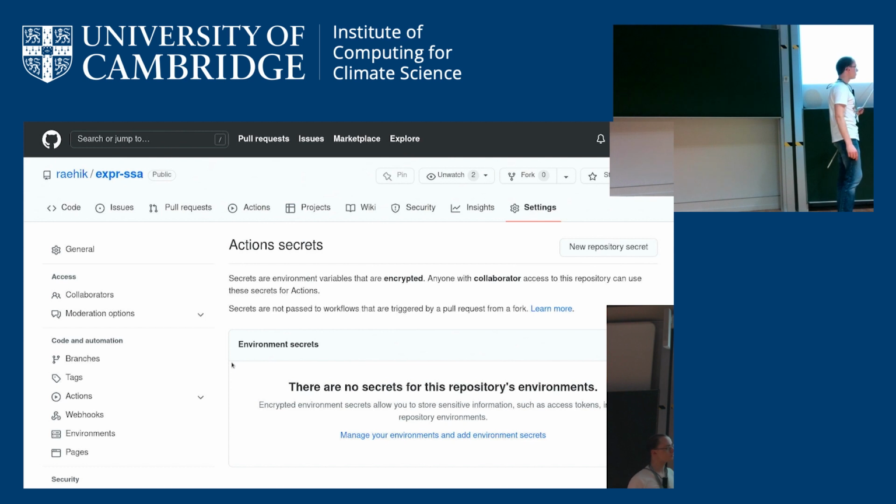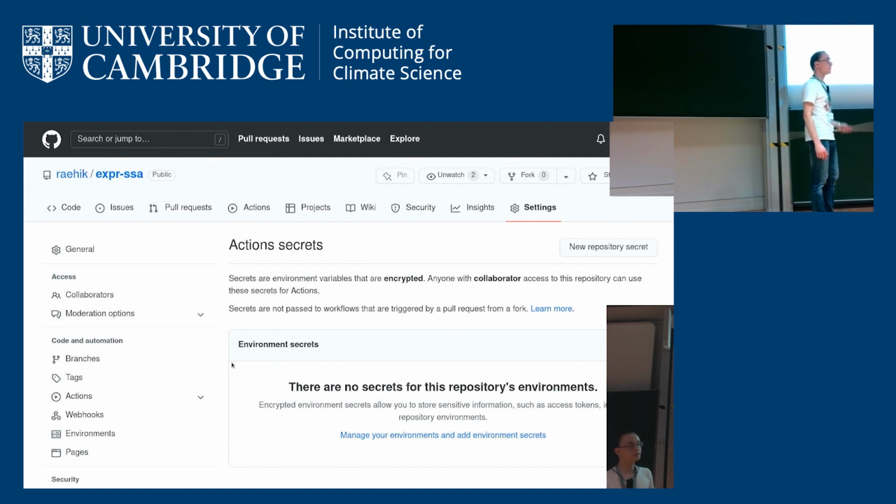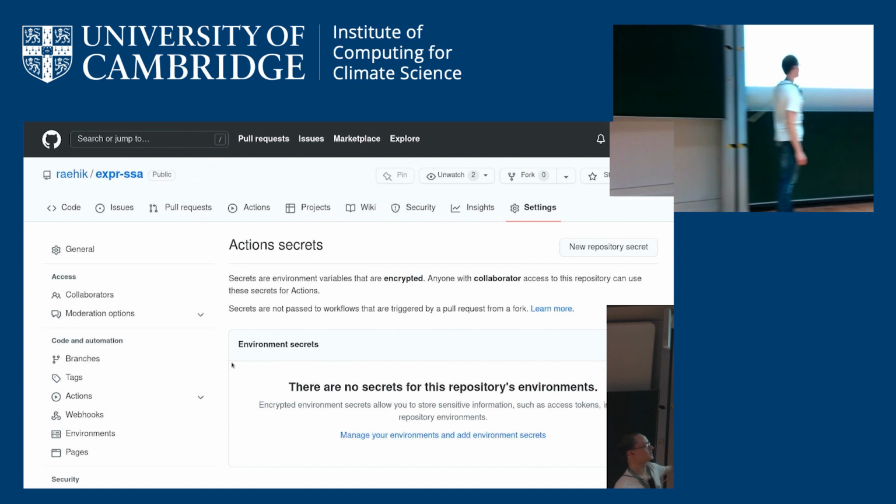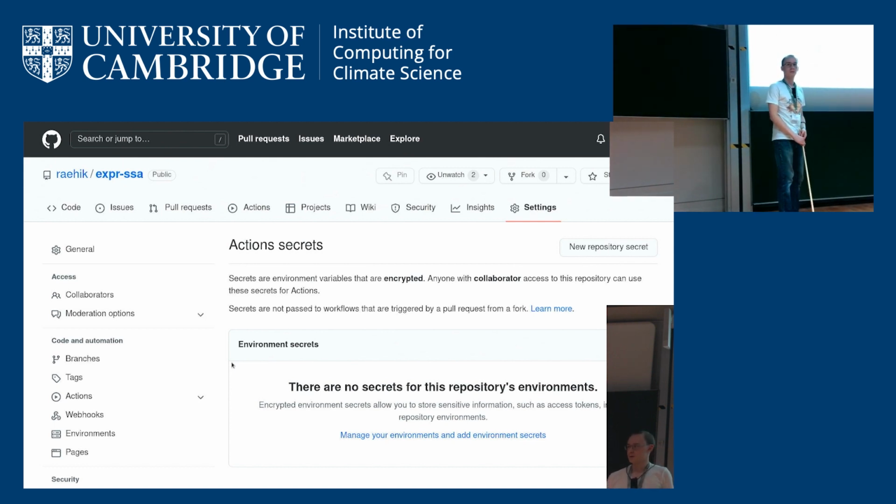This does bring up an important point, which is, well, what's stopping someone from writing a workflow that simply prints that secret out to the logs? And indeed, these workflows won't. If you try to fork a repository and run the workflows, it actually tells you, I won't run these workflows unless you had a look at them, because otherwise you may be running someone's workflows that print some secrets that might be configured in your repository. So yes, workflows have sort of access to these secrets, and you have to know what you're running. Yes.